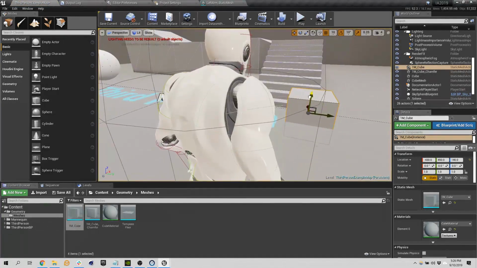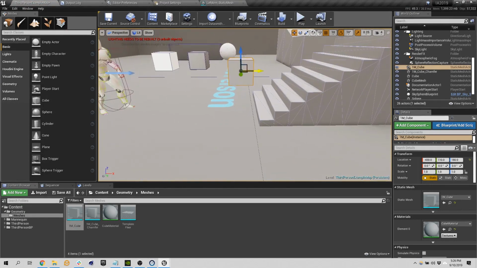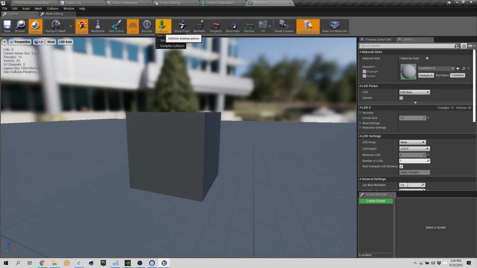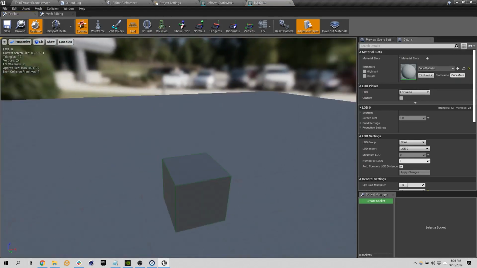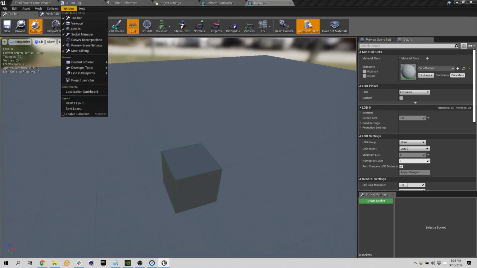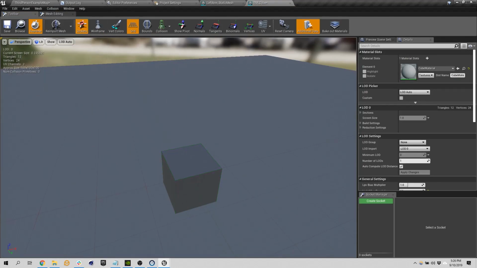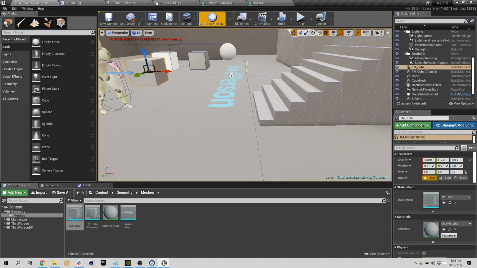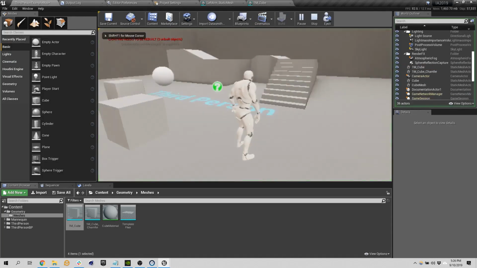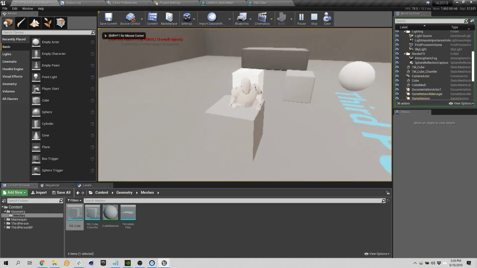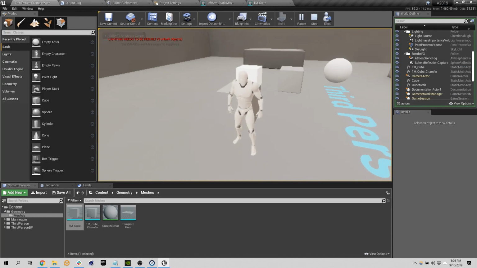I was pulling out some boxes that are already part of my content browser. I didn't want to mess around with the engine geometry, because if I deleted the collisions for a basic cube inside of my engine, I might have deleted the collisions for every cube in all the projects. You can easily repair an engine; in fact, it'll prompt you to if you start making changes to the engine. But see there, we've turned off collisions and now I can pass through it. And then we can simply add collisions back on.